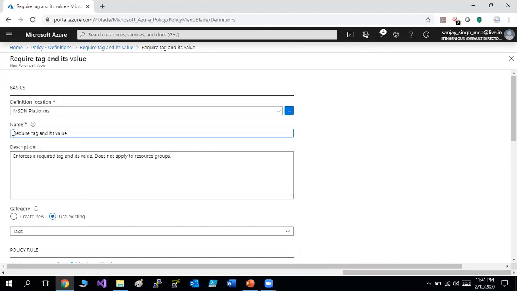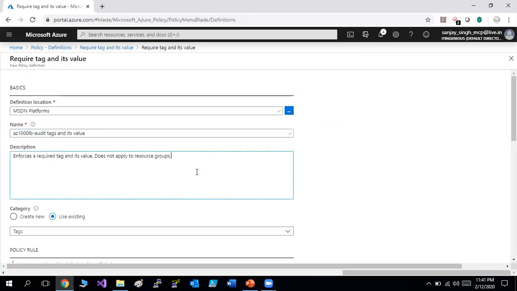So name I'm going to use as AZ-104 lab-audit tags and its value. So this would be name for me. If you want, you can change name of your policy.